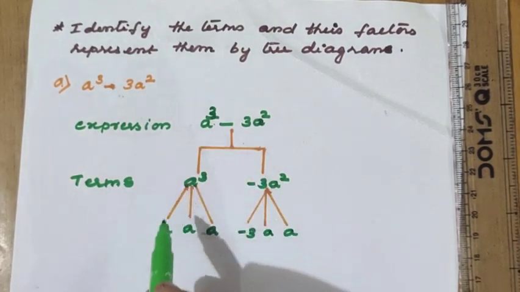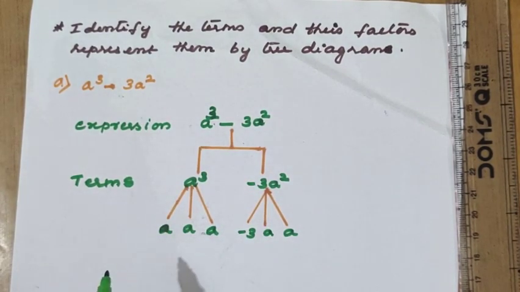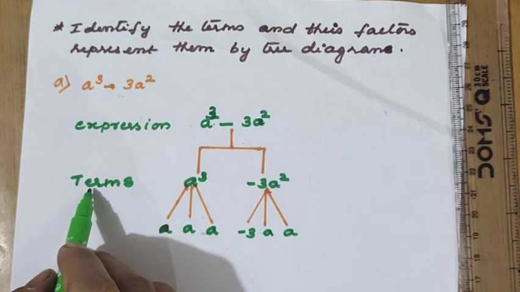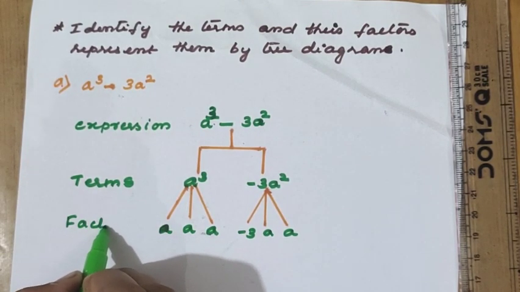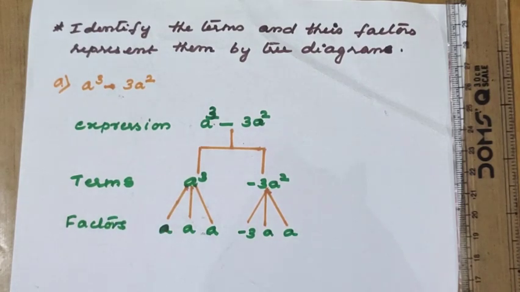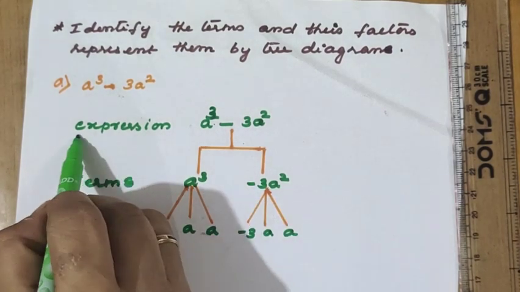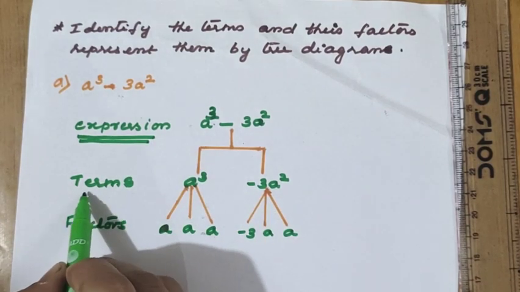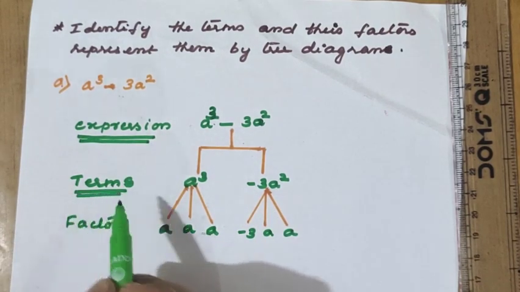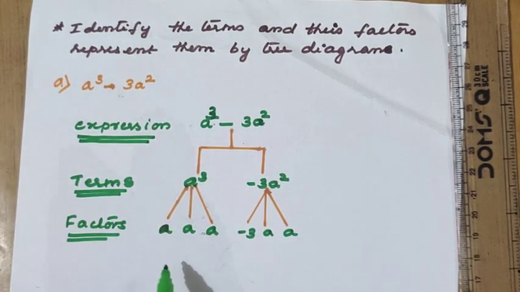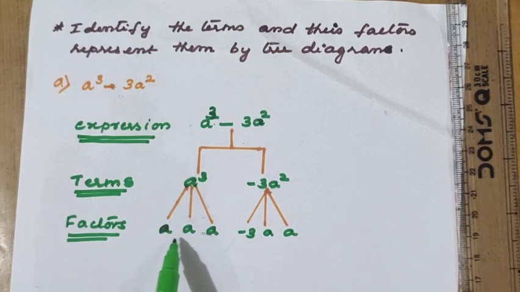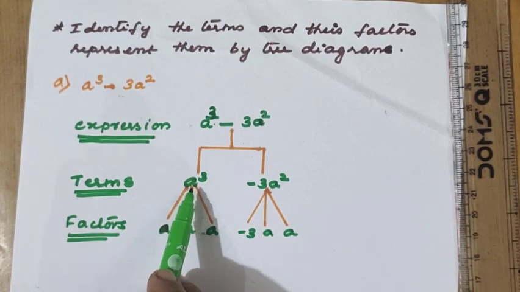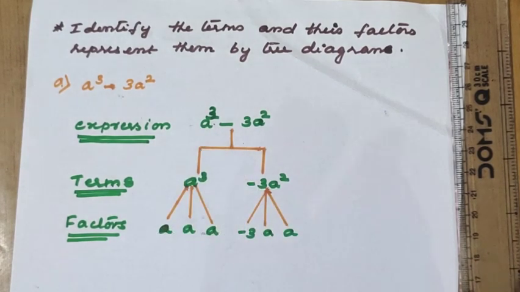This is called a tree diagram because we are using lines here. So here I identified first the terms. Next, what is the term they have asked? Factors. So the names for these are factors only. What is the first step? Expression to be written. What is the second step? Terms to be written, then factors. So I start from factors. The product of the factors gives us the terms, right? Terms are added to get the expression.